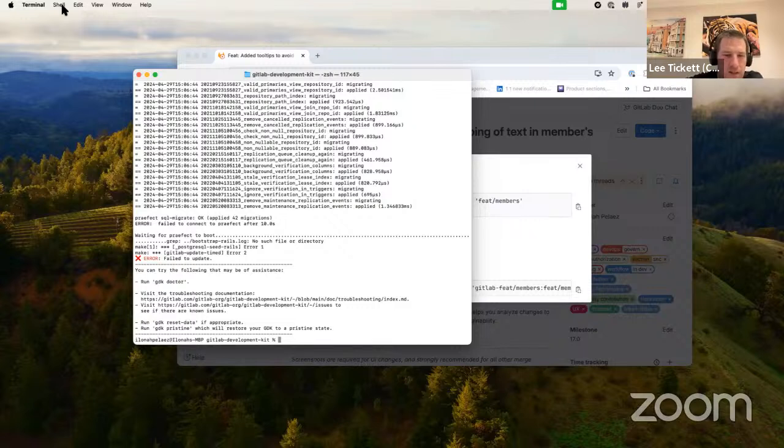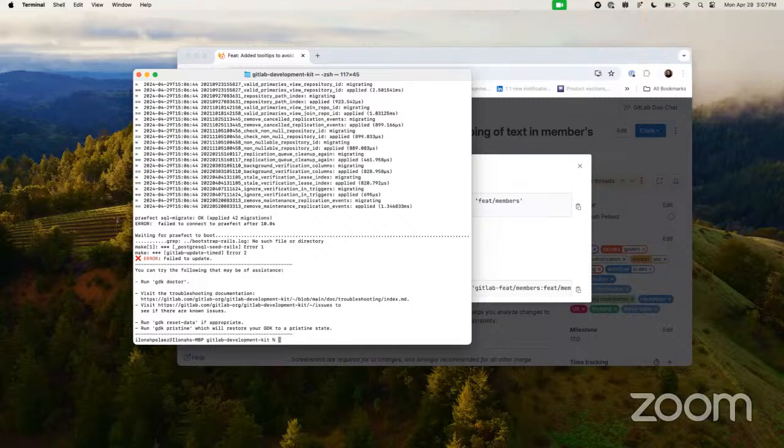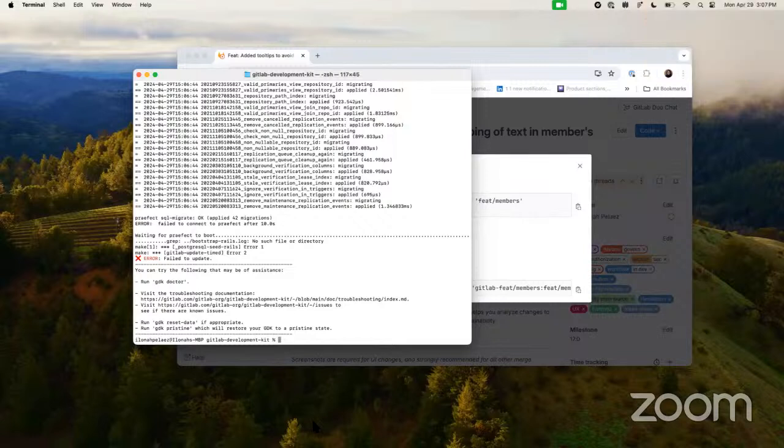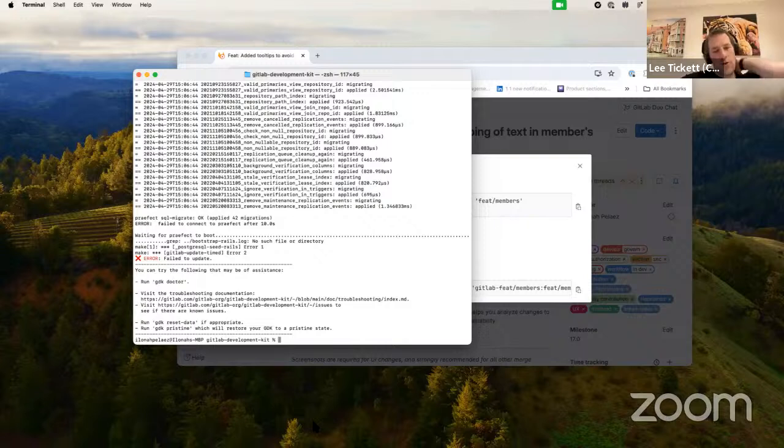So that sounds positive. But then waiting for Praefect to boot, and I don't even know what Praefect is. I think it has something to do with clustering of Gitaly or Postgres. Right. But also not sure. You could try a GDK doctor that it's suggesting to run.